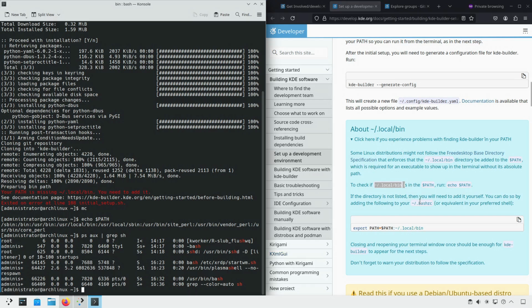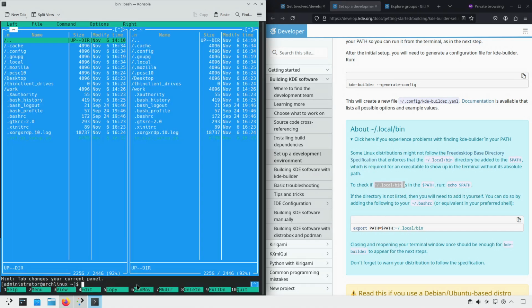And we need to look at the configuration files for the shells in the home directory. Let's see what files we have in here. So we have .bash_history, .bash_logout. We don't have .profile, and we have .bash_profile and .bashrc. Let's look at these two.